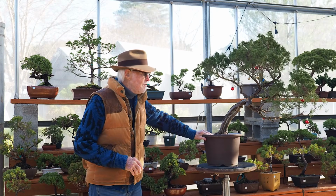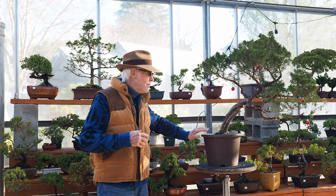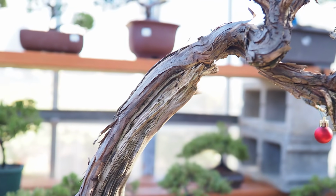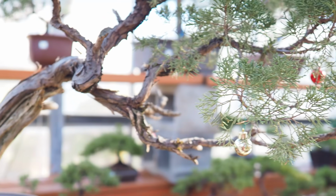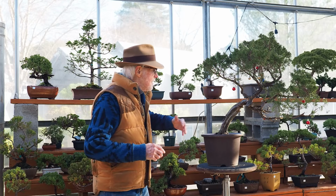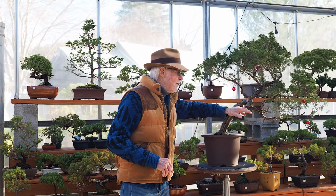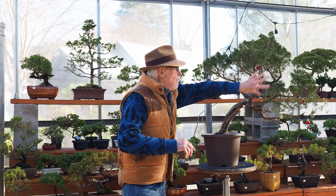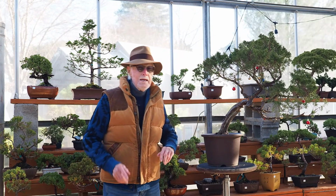Here, I just purchased a collection of trees, and this is kind of what we do here. This tree looks like it's really on its last leg, but it's actually a very super cool tree. It's got the beautiful roots. It's an old tree, and it's waiting for a redesign, and I'm going to enjoy this. It's going to be converted from a windswept to a cascade, meaning this all goes away. The only thing we keep on this tree is this one area here, and it will be very cool.